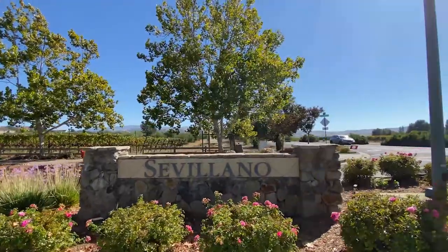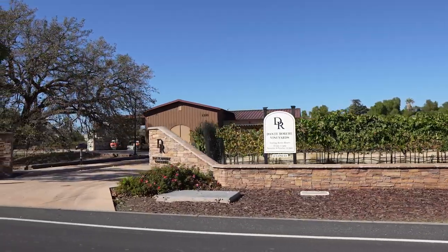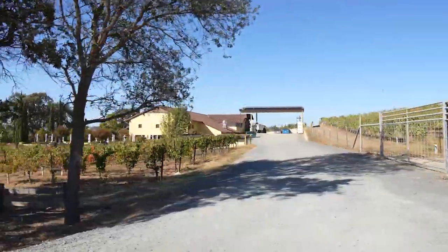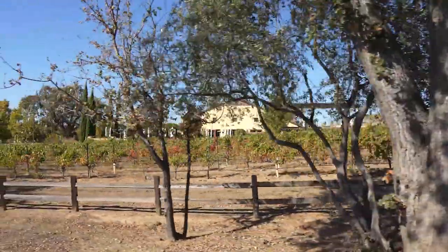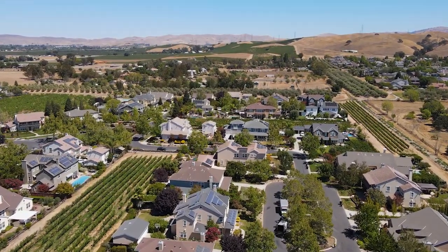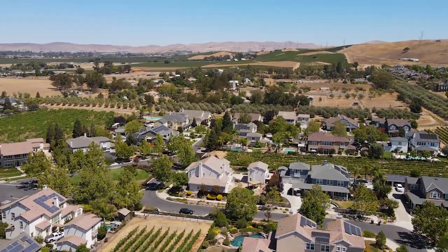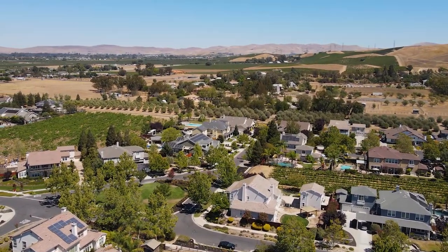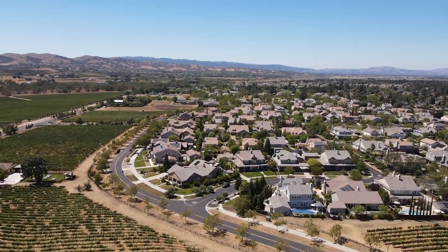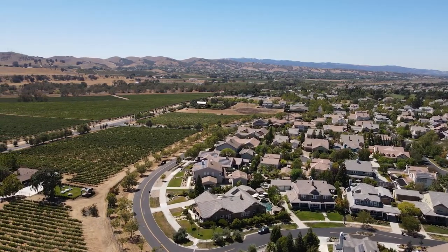They are all nestled within each other, stretching from Isabel to Tesla off of Kincannon. They are all walking distance to parks, private reserves, wineries, and great schools. All of these neighborhoods have large homes — most are two-story, but you'll find some one-story every now and then. They range from 2,500 square feet all the way up to 5,000 square feet, and lot sizes could be as big as half an acre. If you're looking for a luxurious grand home on a big lot so you can enjoy indoor and outdoor living, then any of these neighborhoods would be great to check out.